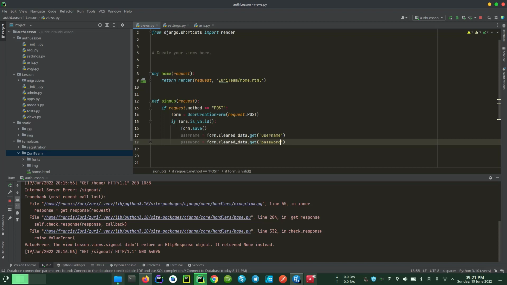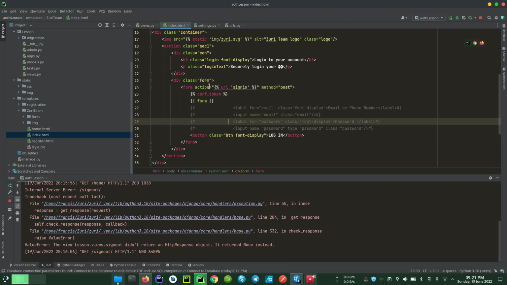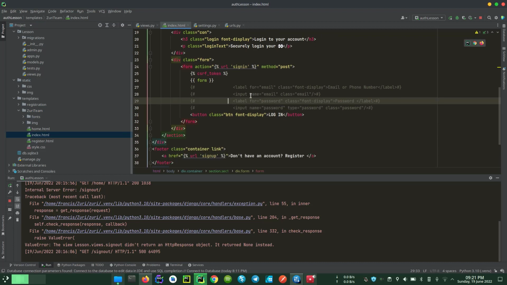This is sign up. So sign up is going to be in password 1. Now you might wonder why it has this password 1 or password whatever. Now go to, let's open this. Now look, these things have a name. Even if they're commented out, they have a name. This thing, that's what we are referencing.